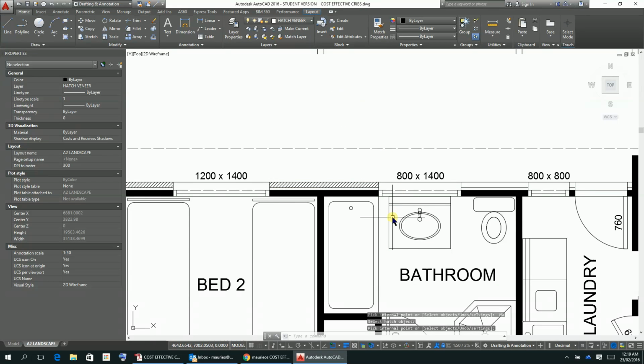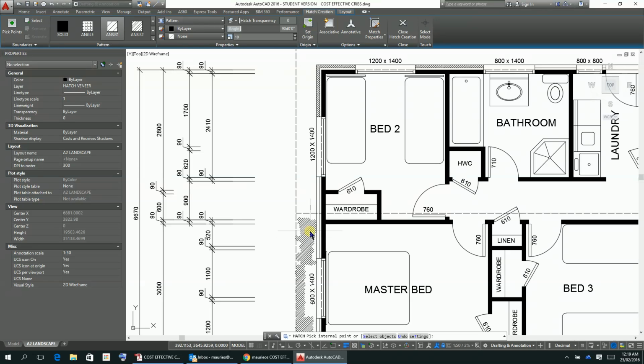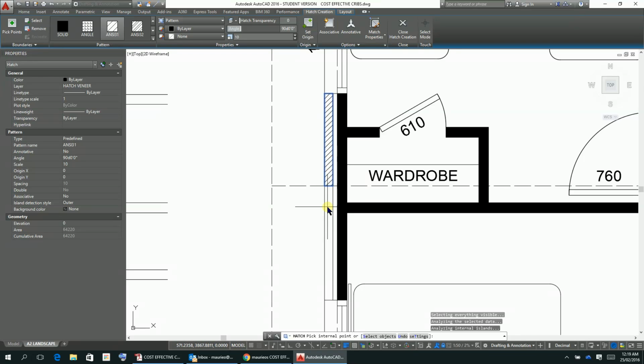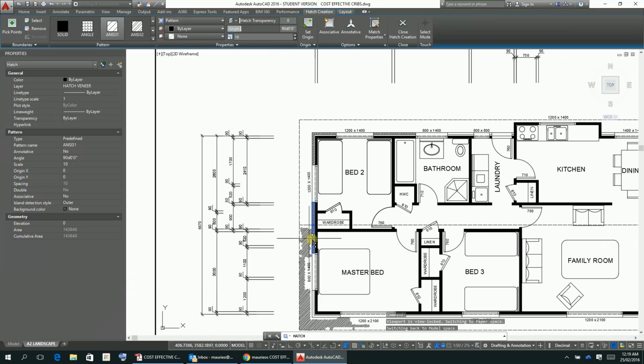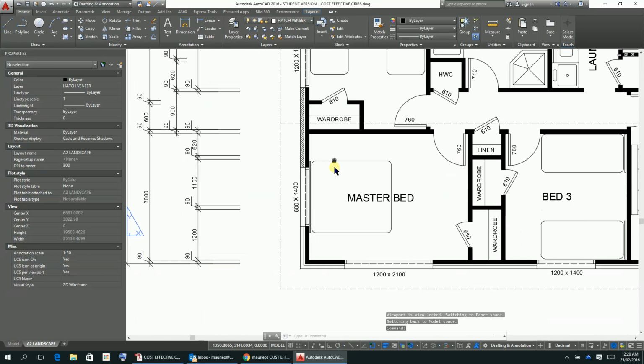That's setting that all up very nicely. We can then carry on doing our hatching as previously, but in here and here, that's all good. And it's keeping the properties the same in there now.